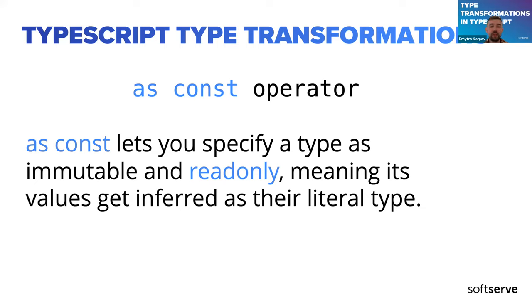We will see some examples later, but just to mention, when you apply as const to an expression or value, TypeScript narrows the type of that expression to its most specific literal values. It helps to ensure type safety by making it impossible to assign any other values to a variable or property. But this assumption applies only at compile time, because there is a trick. You still can assign something to object properties or mutate the object properties. It doesn't work like Object.freeze, if you're familiar with Object.freeze. So as const is a kind of Object.freeze, but on the type level.